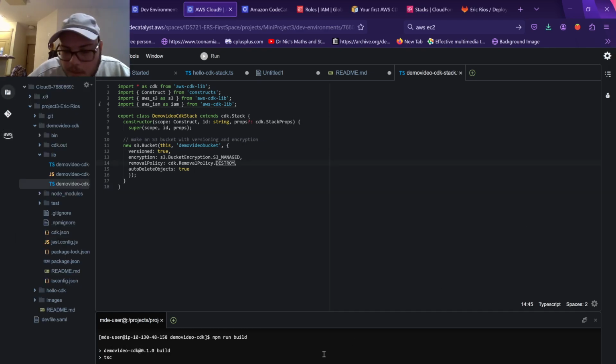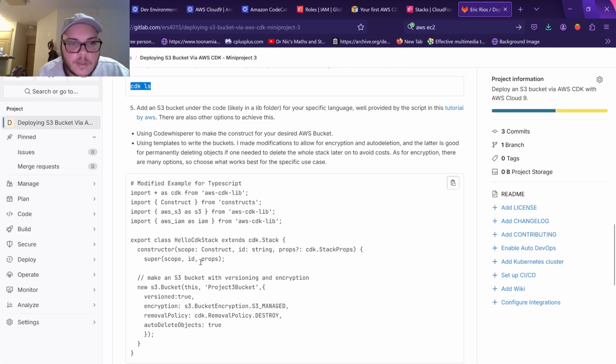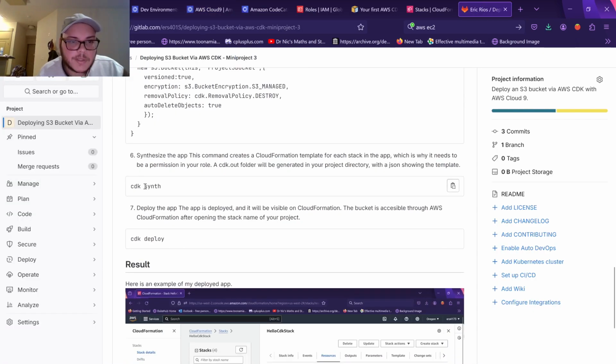All right, I went out and came back for a second. I wanted to debug this. And it was basically a naming issue where this D was a lowercase d when it needed to be an uppercase D. Now npm run build has no issues. So I'll let that keep running, and now we can just jump straight into the CDK synth.